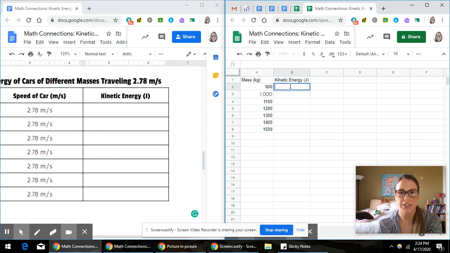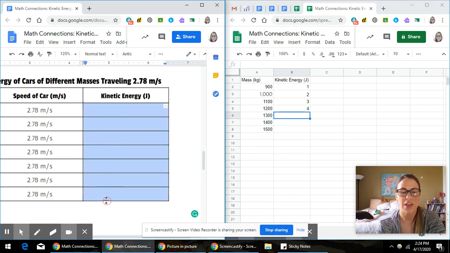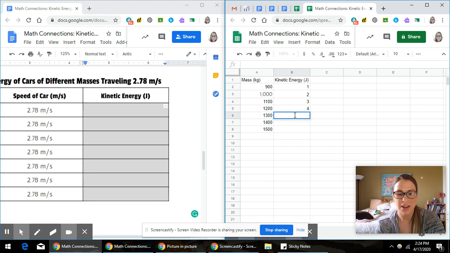Then what you're going to do is type in your kinetic energy. Remember, you did this a few days ago where you had to take half the mass times the velocity squared in order to get your kinetic energy. You're then going to type your kinetic energy in column B here. Since I don't have my answers up for you right now, I'm going to just type in 1, 2, 3, just so I have data. Your data will not be 1, 2, 3, 4, 5. You're going to have to use your data that you calculated before, which means that if you're trying to do section 4 before you've done section 2, you need to go back and complete section 2 first.